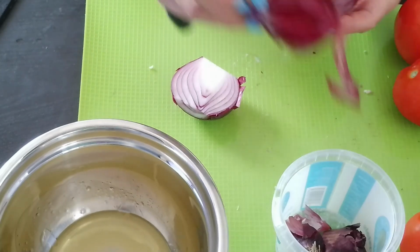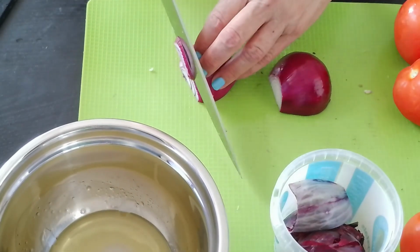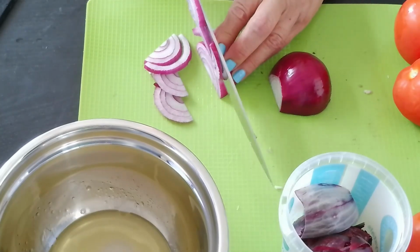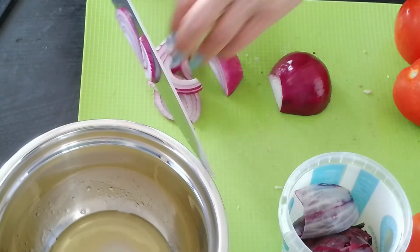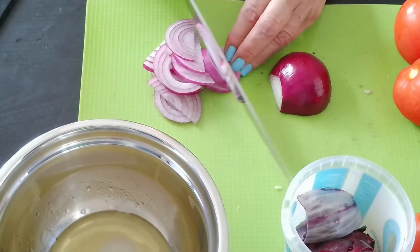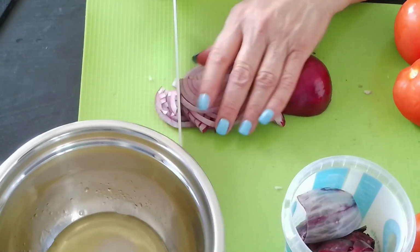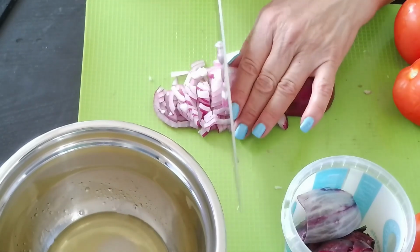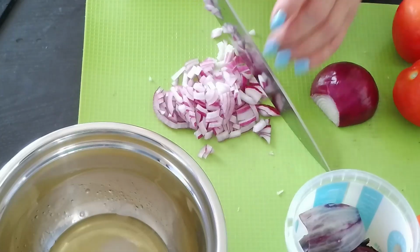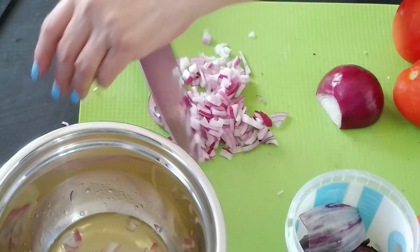And again, they want it sliced, but you could chop them as well, because it's going in like a salsa, so it's up to you. I'm going to slice them, but I'm tempted to chop them, dice them. I am. And my air fryer's gone off as well, so it's ready for me to check. So it's not taking long, is it? I think we'll do a little chop going across. Of course, it's a metal bowl, so it makes lots of noise, but it has a lid on it, and then I'll be splitting it, because this should be fine to freeze with the vinegar. And it's going to be a bit soggy, but like I said, if you get salsa out of the jar, it's pretty soggy anyway.